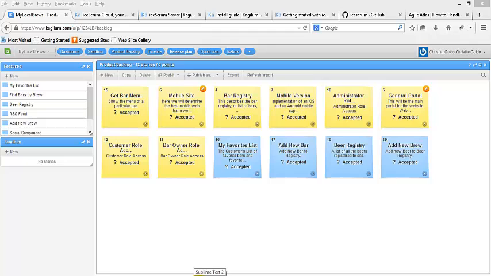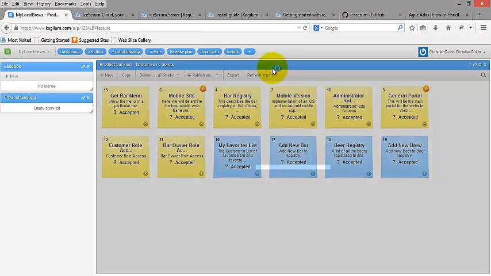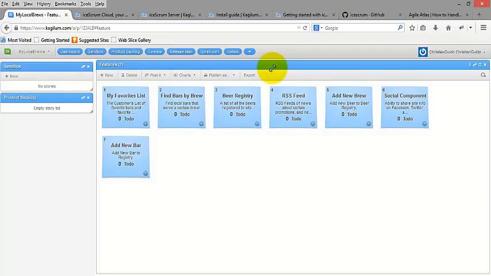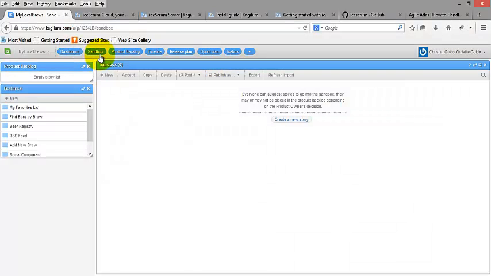And you also do have the features list. This helps to keep a list of features that need to be implemented in the software itself. And it's a good way to keep it apart from the user story, which is more of a generalization of what needs to be done.